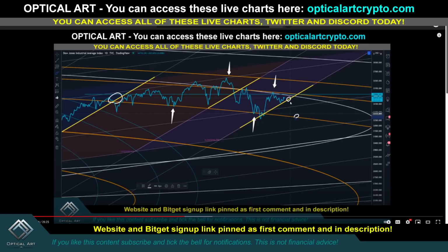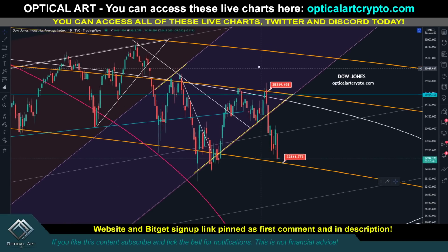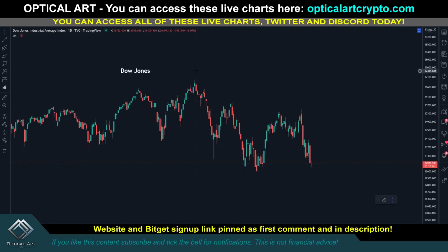So again, what I was saying was, if we have some downside for the markets, the indices, we have downside for Bitcoin. And I said, if we come down, this is the point. This is your take profit, or this is where you potentially would long. And look at this chart. This is where I said to short, right here, this orange ring. We got rejected, and look where we found support, right at this orange ring. I told you it was your next target. Not using trend lines, using fib circles. And now I'm going to show you how I create a fib channel. And again, in my tutorials, the first thing I teach is about trend lines.